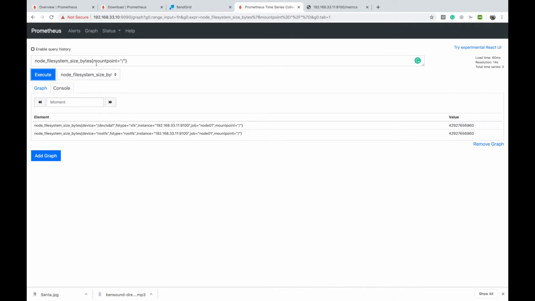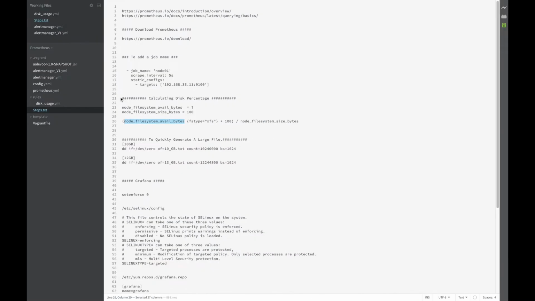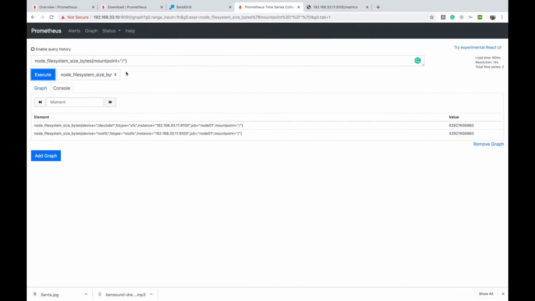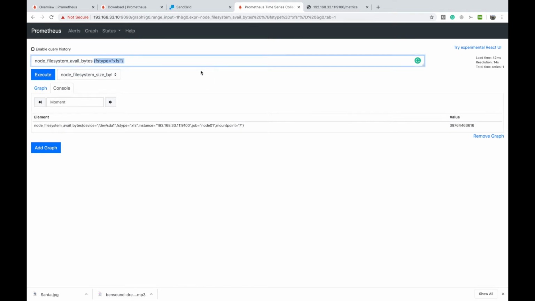Then we will set some alerts if it exceeds 65% or 95%. We'll set a critical alert for 90% or above, and a warning alert for 65%.